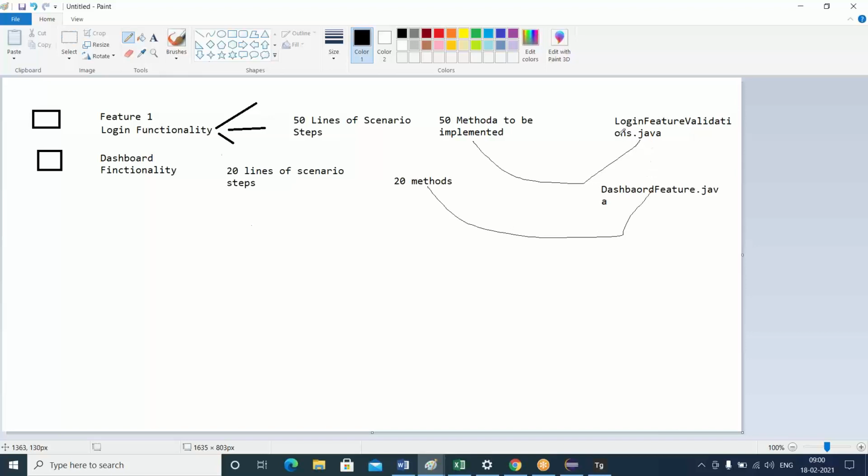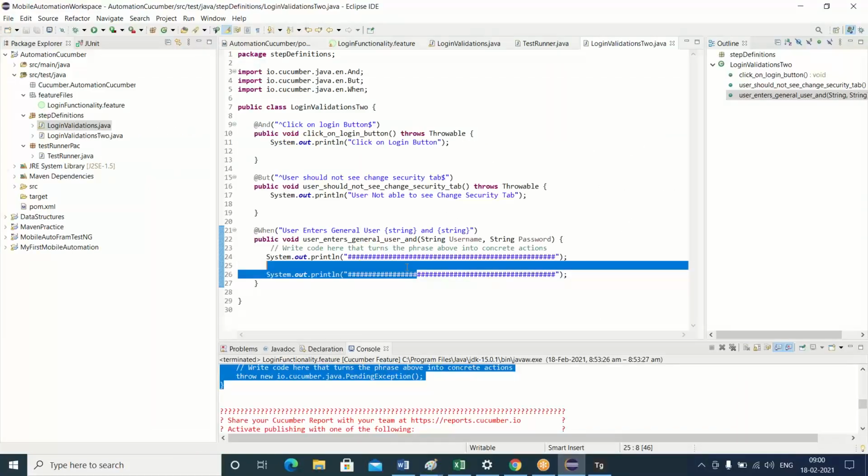You don't really need to specify to Cucumber where your step definition is. Cucumber takes the responsibility to fetch the relevant Java file. They are also providing us multiple Cucumber options to modify it, so we will come across this later. But right now, make a note that if you're giving multiple implementations for the same method, you're getting an error.